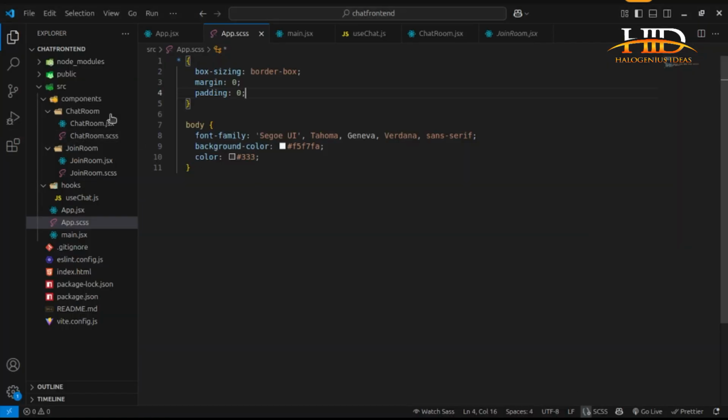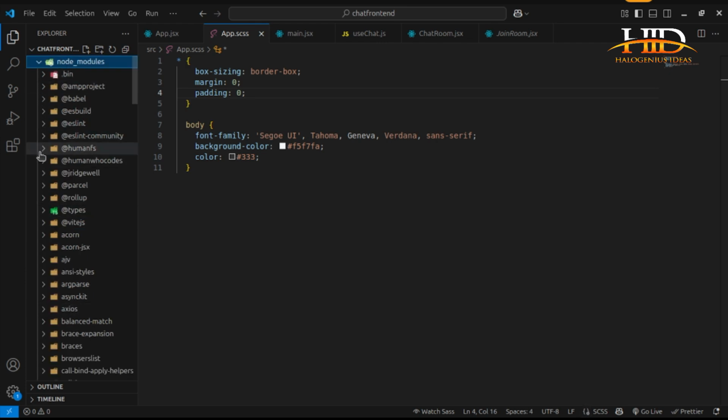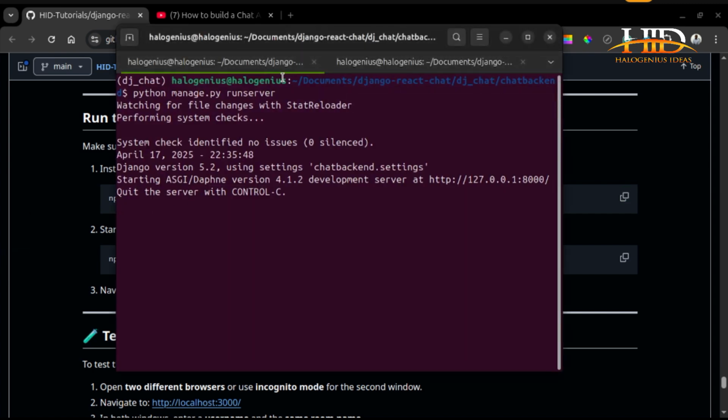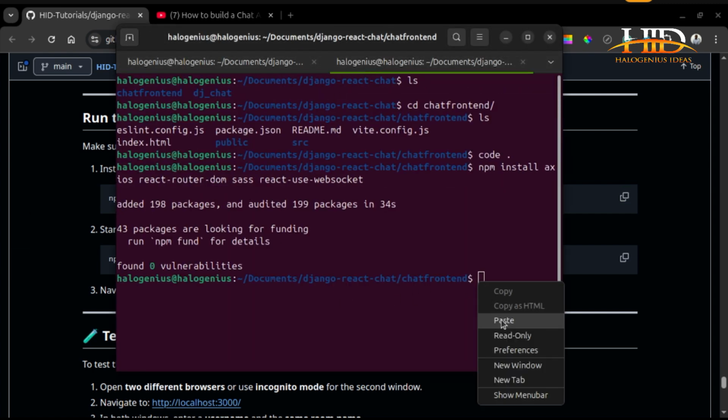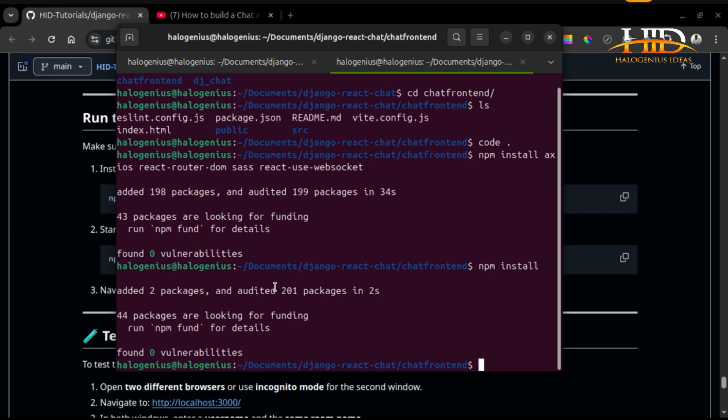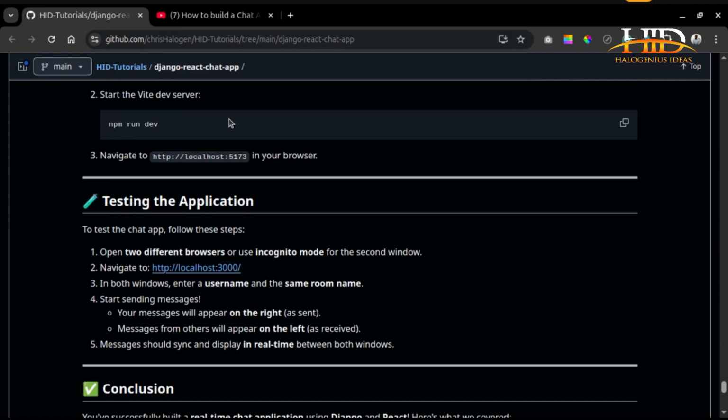The next thing we want to do now, if you come under node modules, you can see all these things that we have over here. We have all our dependencies installed. I don't think we have to do this, but just to be on the safe side, come to the front end. Okay, added two packages. Well, no problem. So come back and npm run dev basically to start our front end server.